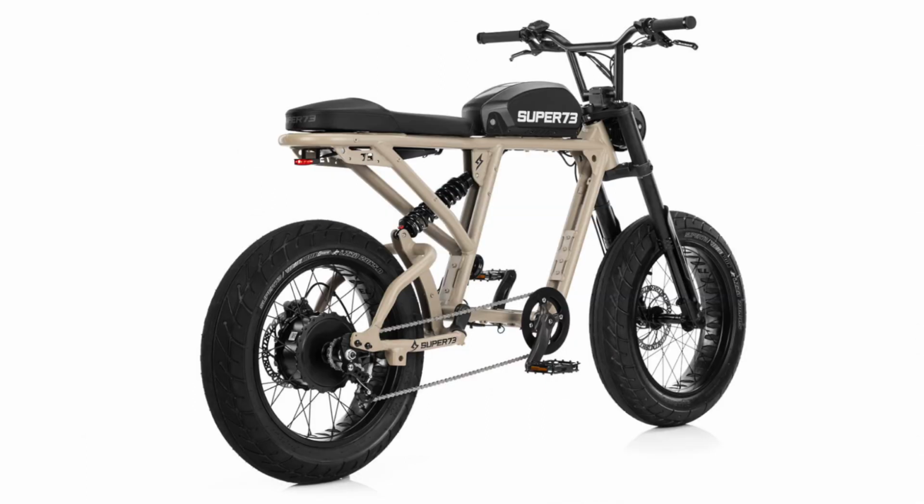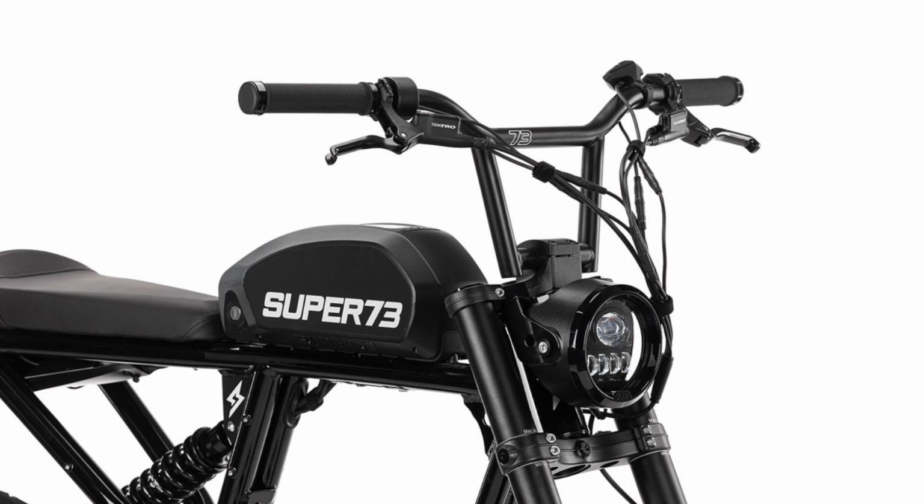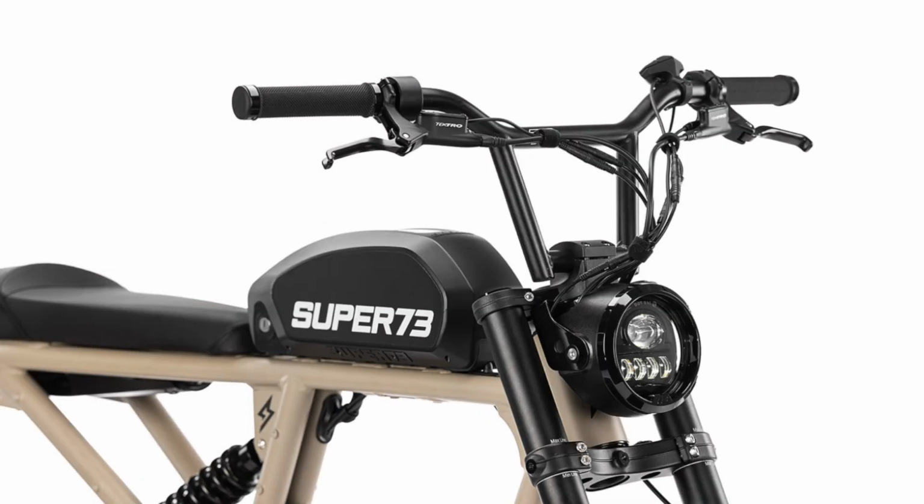It weighs in at 83 pounds with a max payload weight of 325 pounds. Now the R Brooklyn is going to come with every bell and whistle under the sun when it comes to Super 73. New this year is the Drago Chromoly handlebar. It's a stylish mid-rise BMX style handlebar.